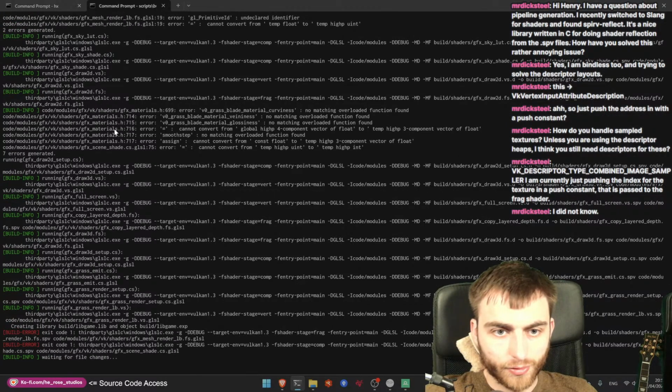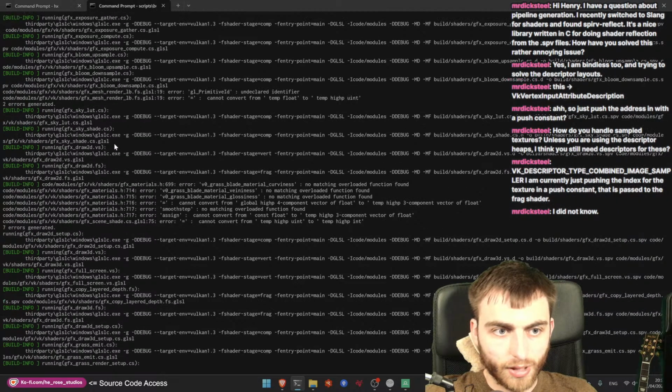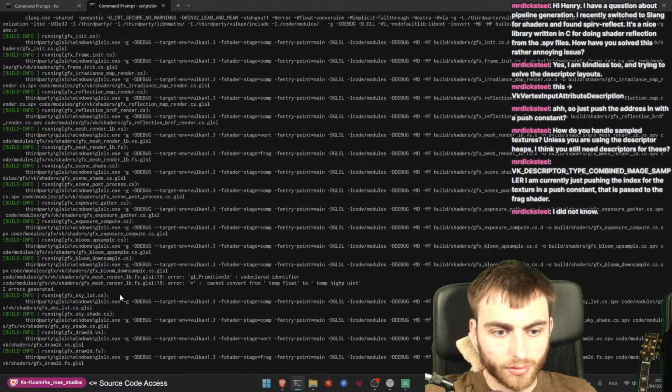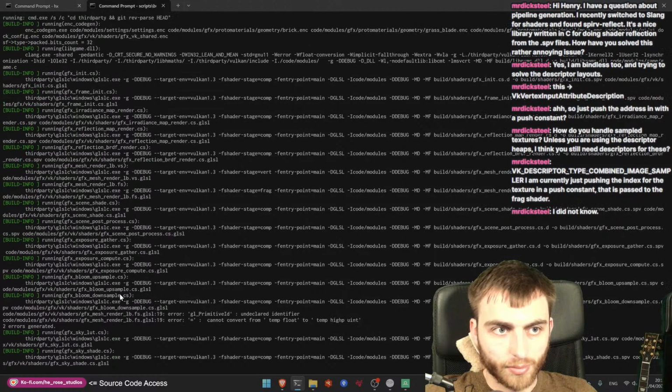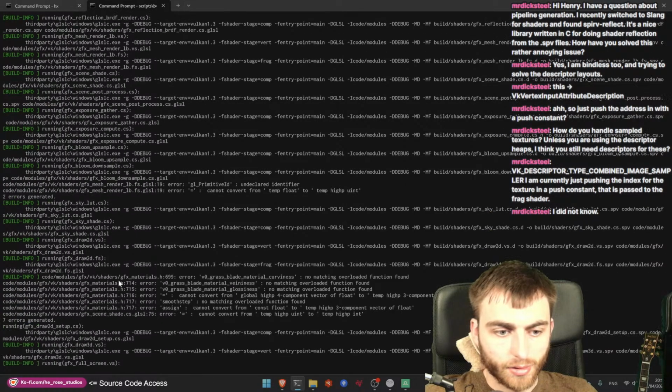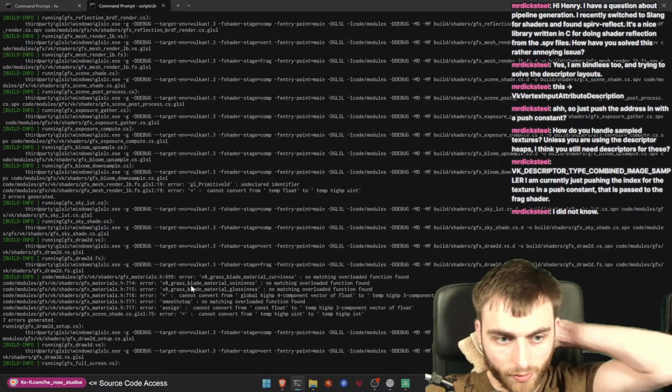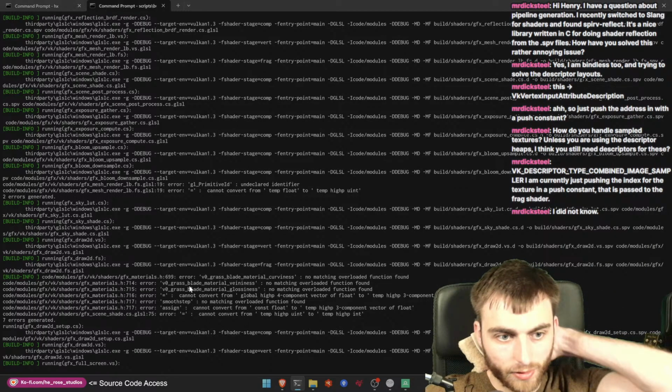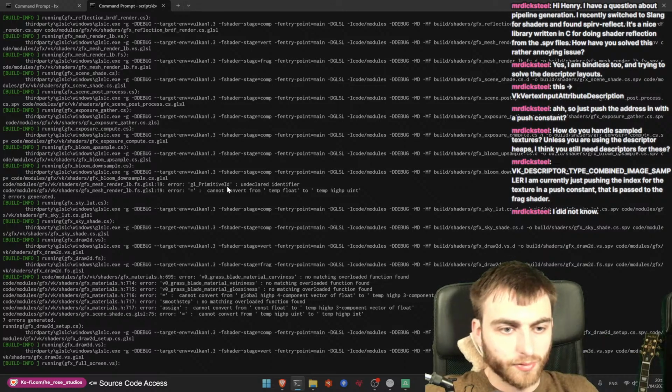Oh, materials.h has not even got the right shader. Oh, I'm glad we recompiled that. Sorry, it's not compiling the grass blade shader, so it wouldn't even run properly. And then this one's saying primitive ID undeclared identifier.